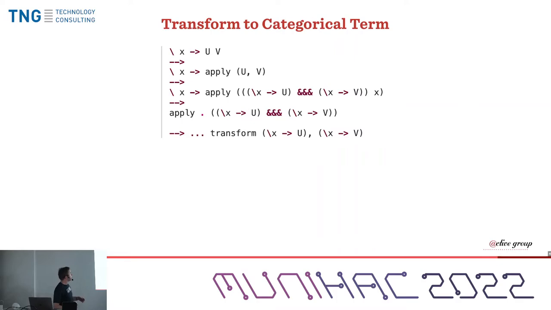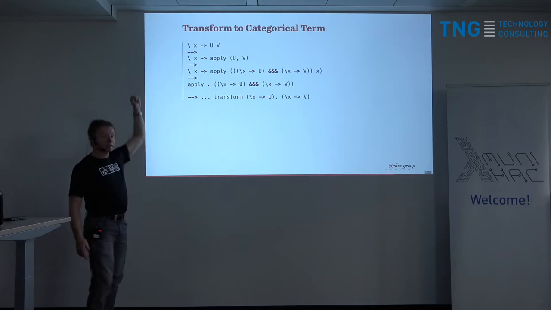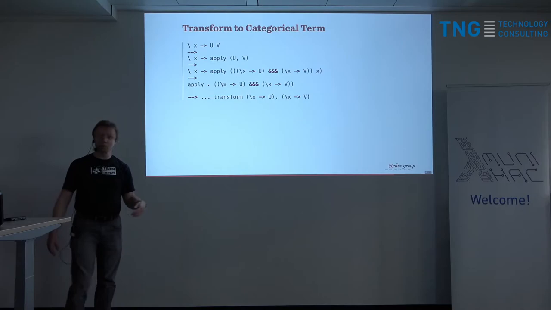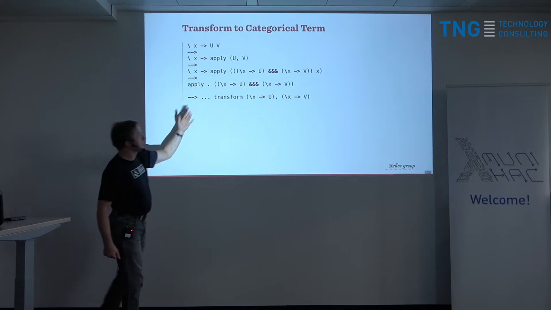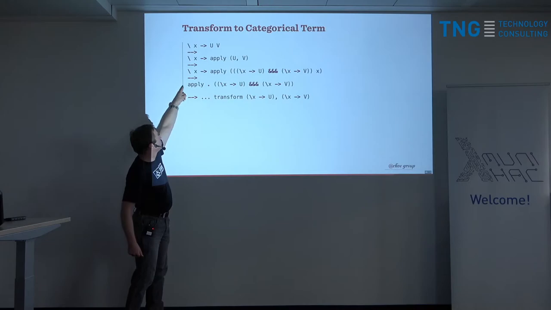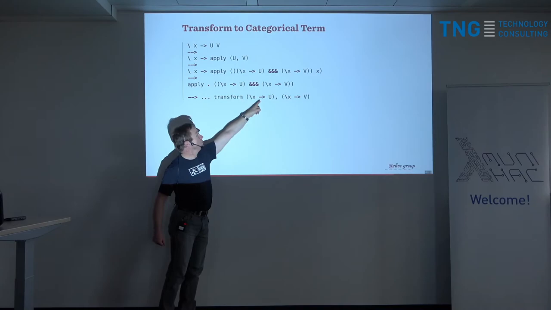So here's how that works. For example, if you have a lambda expression like the one at the top, it just says lambda x, U applied to V. Remember, we had these closed categories that have an apply function. So you can use apply of the tuple U comma V and transform it this way. Then you can transform it by introducing more lambdas and using this and operator that you saw earlier. That then, in the last step, allows you to eliminate the lambda and express it as a composition of these two things. Then you can recursively transform lambda x goes to U and lambda x goes to V there, and hopefully it all works out at the end, if things work out nicely.